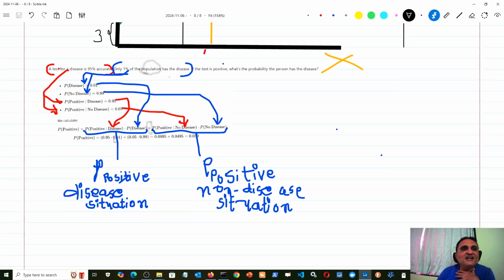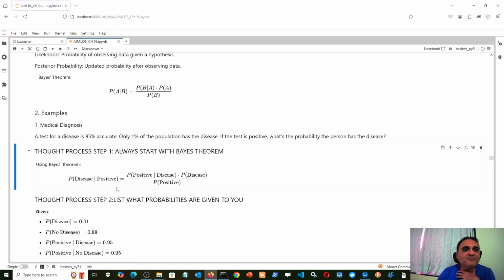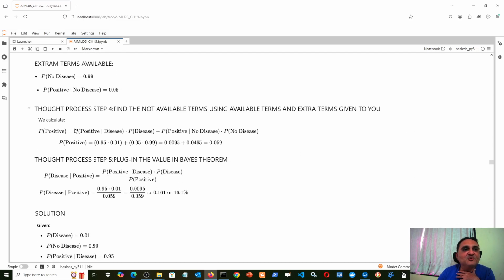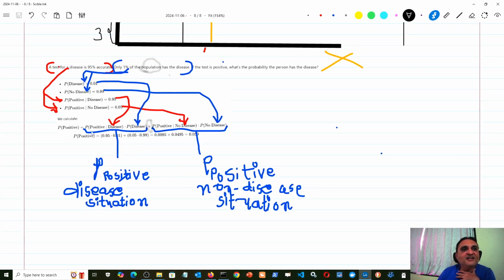The only thing is that the original posterior probability which was required by me was not given to me. While these posterior probabilities which I am using are given to me. So that means for this there is no need to use Bayes theorem. They are already given to me by those blue arrows, and the red arrows already take me to the first posterior probability on the left side of this plus sign and the next posterior probability on the right side. But for the sake of understanding, you can write it this way: P positive given disease multiplied by P disease, and P disease is cancelled, just for the sake of understanding.